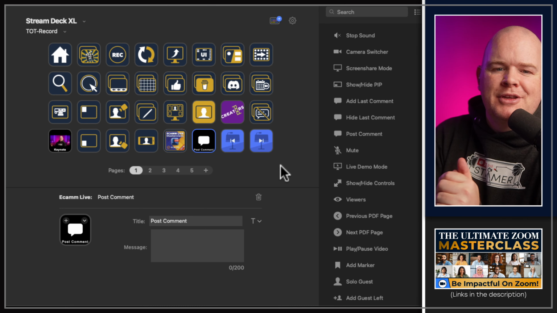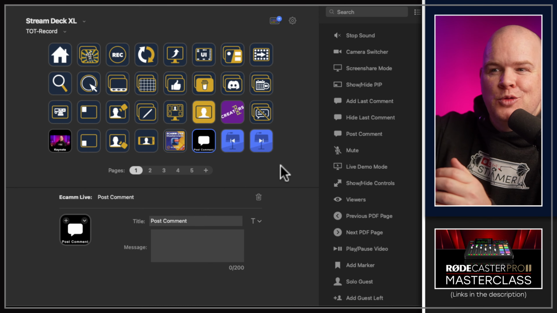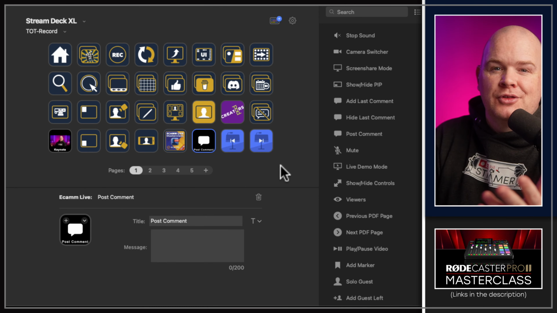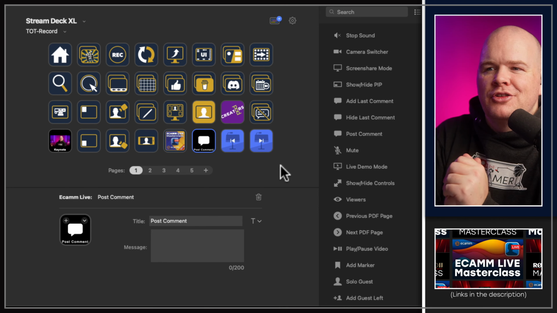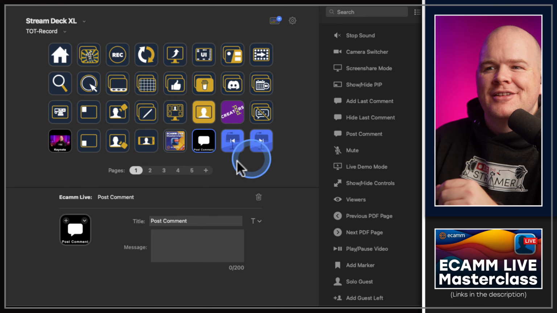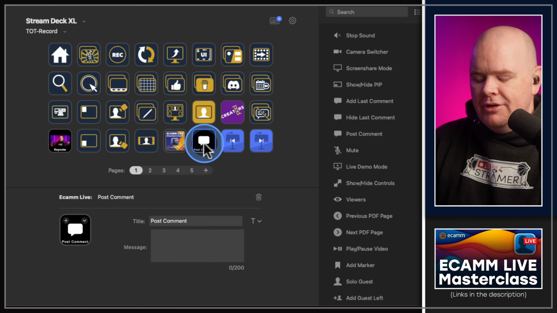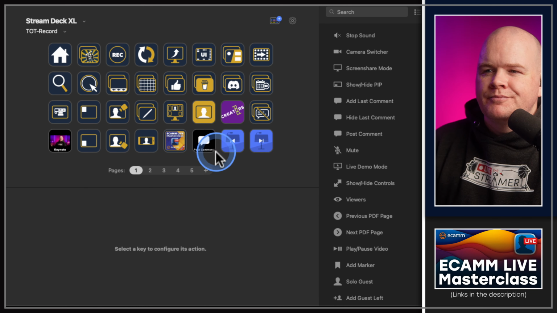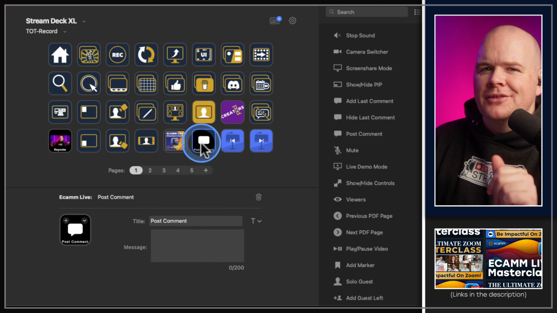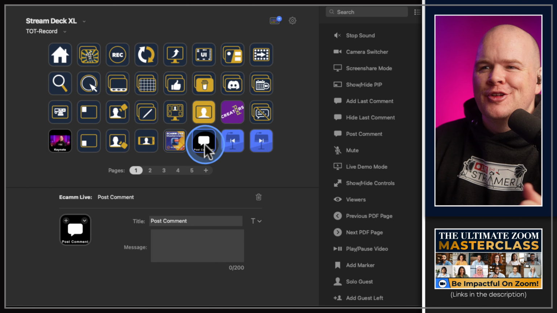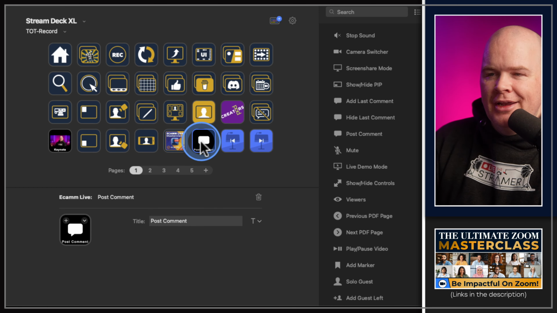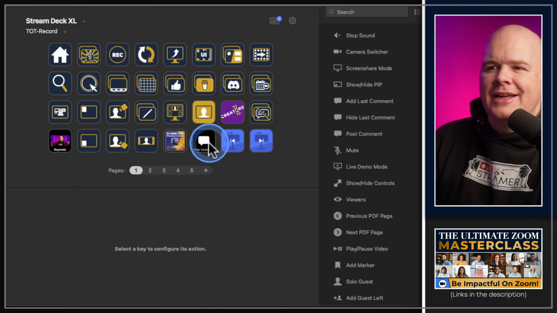I'm sure Mr. Moderator, Paul, in the chat has a whole load of these set up, because when he's on a live stream, like in the Ecamm group and things like that, these buttons are just being pressed and stuff's just appearing in the chat. So yeah, it's really useful to have these sorts of things. Although actually, no, I take that back, because you have to be running the show, as it were. So it has to be your stream. So he's probably not using this feature. But anyway, you get the idea though.